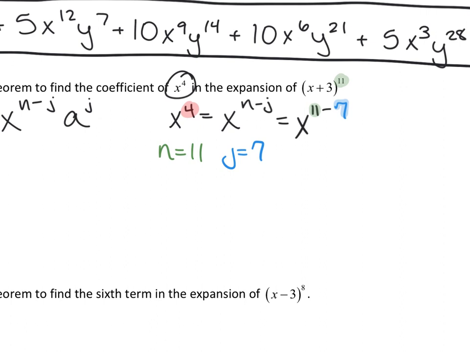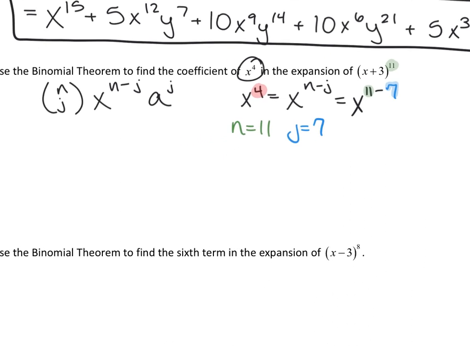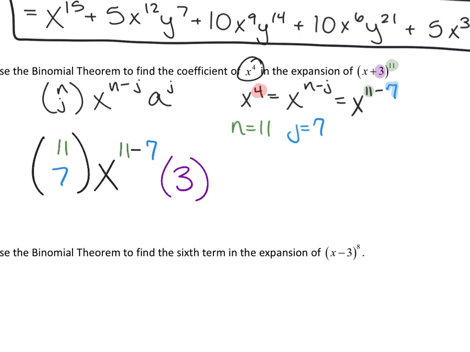That is everything that I need to fill out for a particular term in the binomial theorem. I would plug it into that formula. We are doing n choose j times x to the n minus j times a to the j. What's a? Well, it's a vowel. Come on, man. What's a? 3, because it's the number in the parentheses. So times 3 to the j power, which is 7. We don't need to expand the entire binomial theorem to find this term. We can just pluck out a single part of this series if we know all the parts, which we do, n and j and a.